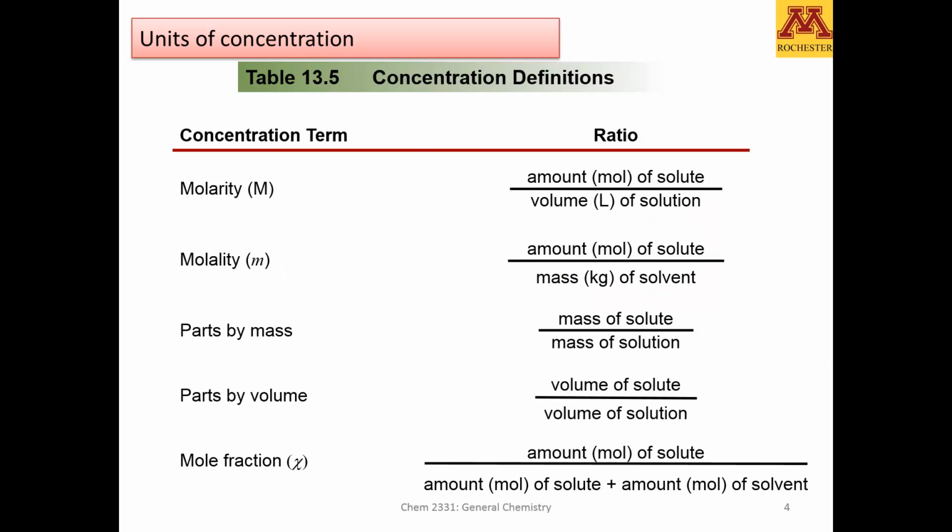So how many units, or what kind of units, are we going to deal with in this course? Well, the most popular one, and it's very, very important that you can manipulate it, is molarity. Molarity is moles over liter, and I cannot exaggerate when I say that it is one of the most important magnitudes throughout chemistry. So you really need to make sure you can manipulate it and understand it and work with it.